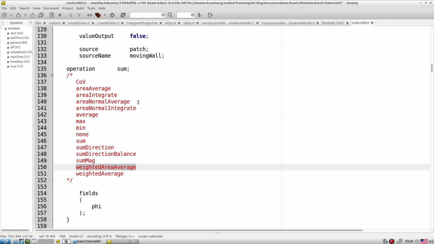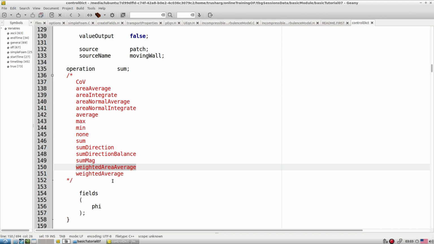Okay, so let's say we are interested in the total mass flow rate. Then you can go with the sum. Or with the weighted average or area average, if we are looking at the average velocity on, let's say, the inlet plane. So what is the average velocity? Let's say we are working with some periodic type of domain where we coded in terms of some lambda and a different type of solver, and we are not directly specifying any inflow velocity. At that point of time, if you want to look at the average inflow velocity with which the flow is entering, then you go with the weighted area average or weighted average type of operations, and it gives you the entire average inflow plane velocity.